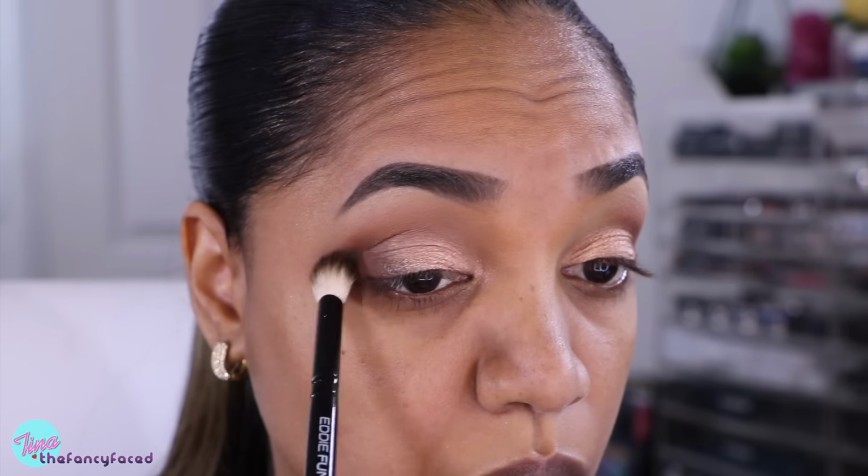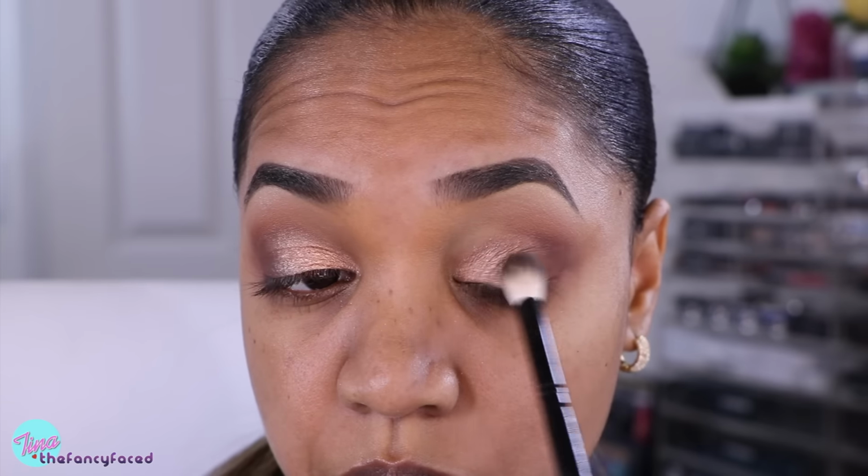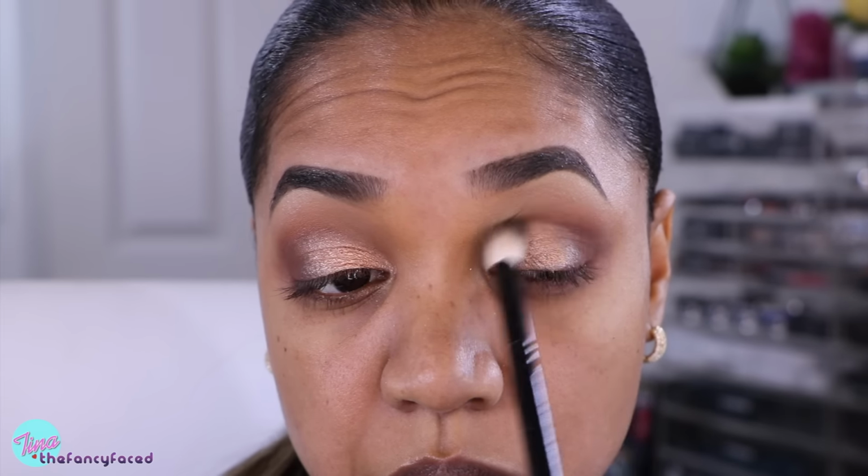And I'll go around the edges of that color, blend it in with the matte, and I'm doing this very lightly to blend it in because I don't want to overwhelm the mattes with the shimmer, so I'm just using very short zigzag motions to blend out the edges of those colors and blend them together.